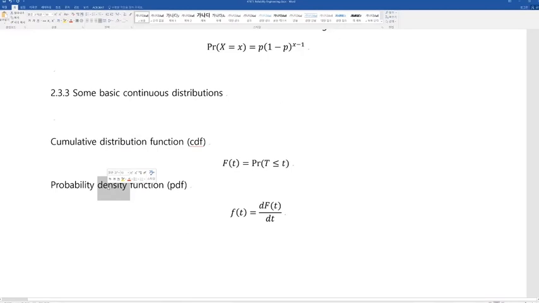So we do not have a word like probability distribution function. Of course, in case of discrete distributions, we are able to utilize that word. But in case of these continuous distributions, we don't use probability distribution functions. We don't have such a term. So PDF indicates this density function.